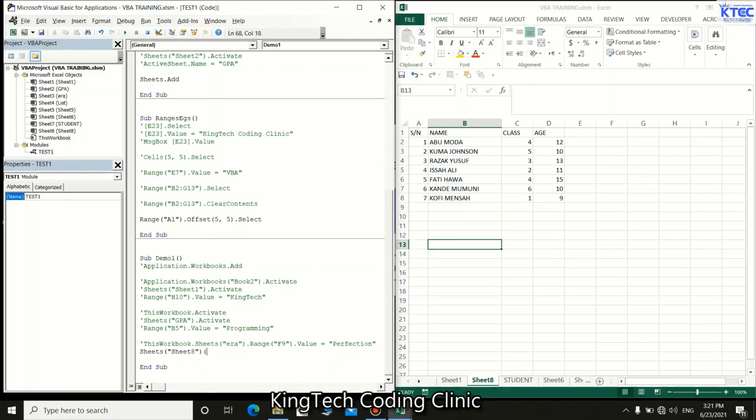The range from which the content is. First of all, if we are not on the sheet, if we are on a different worksheet, what do you guess we can do? We need to activate it. But in this case, we are already on it, so there's no need to activate it. It's aware that we want to do something to it.